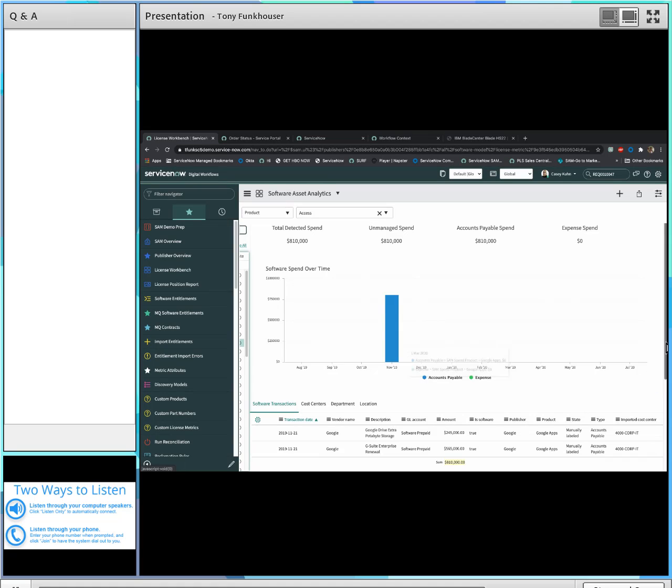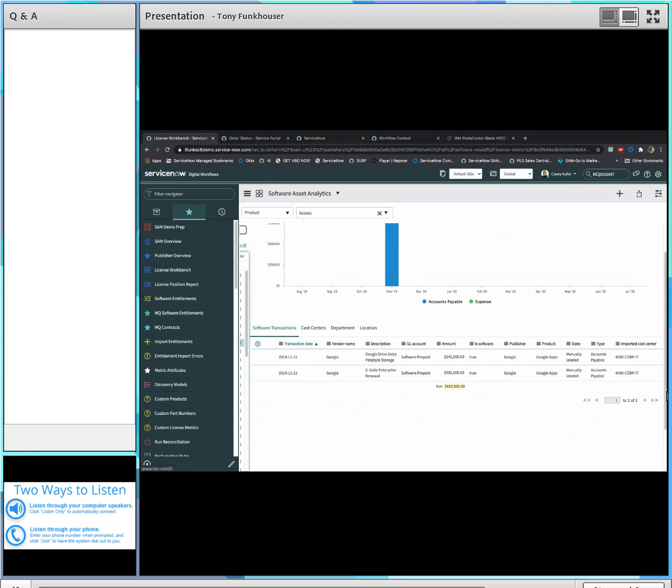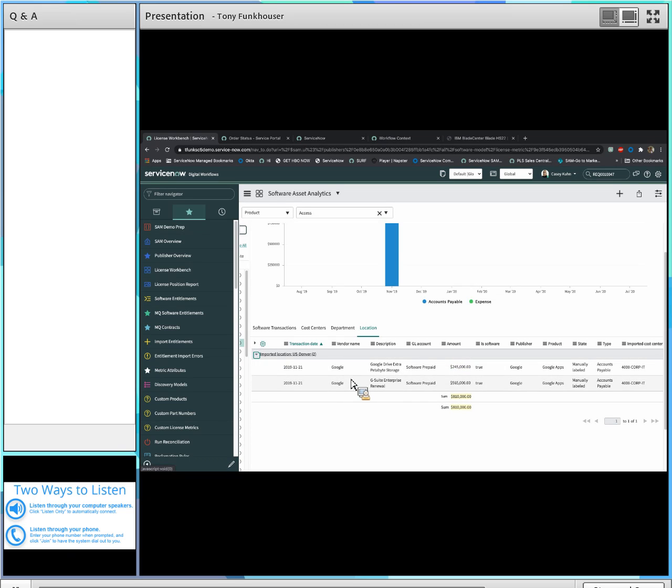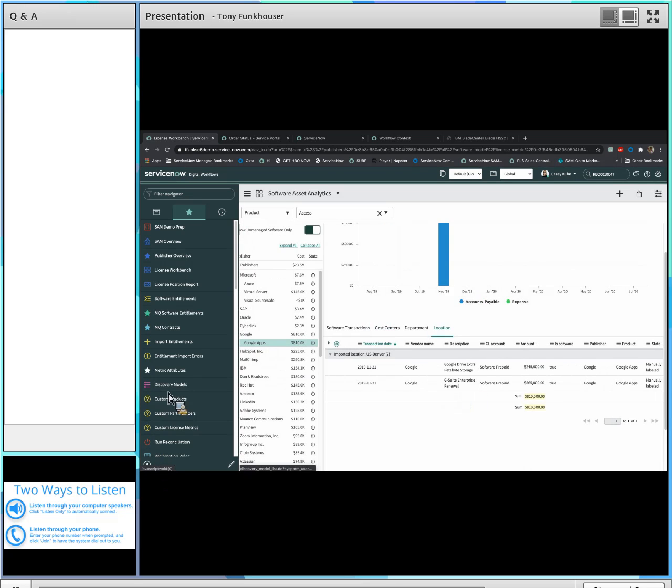So once we drill in, we can get down into the cost center or the department that information is coming from, and even the location. I want to know exactly what part of this airline, what part of the country are these showing up. So very beneficial when you get to that more mature stage of optimizing your software spend, like Chris said.